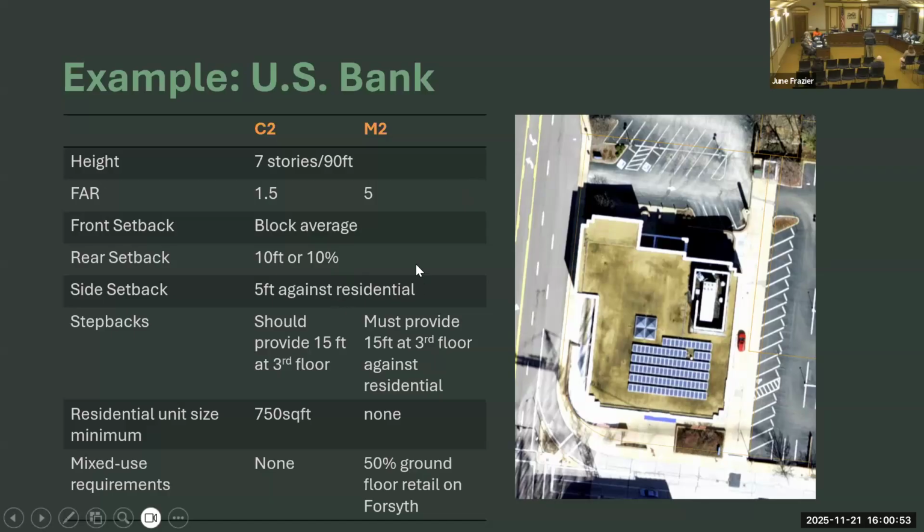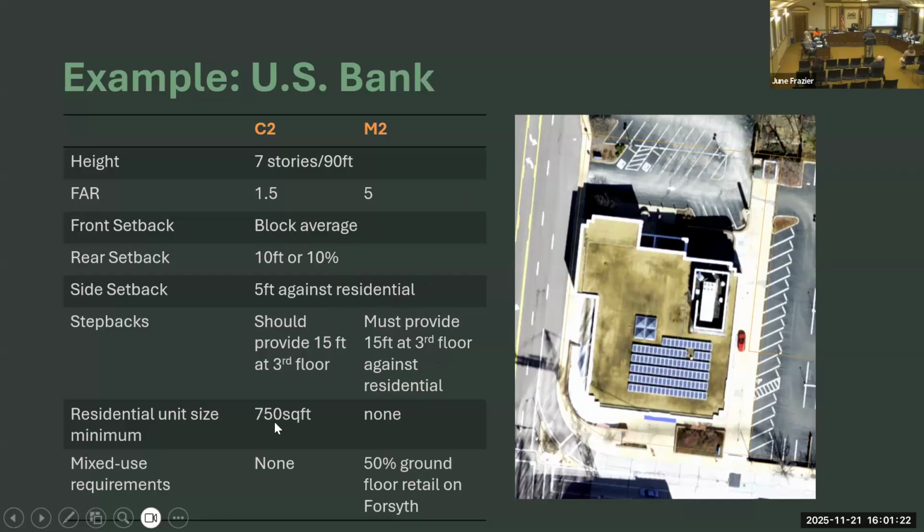So right now in C2, there is a requirement for a step back at the 3rd floor or higher, kind of. There's a step back that's like a suggestion, but the Plan Commission and Architecture Review Board can kind of waive it, so it hasn't really been enforced. But something we've changed here is we've said you have to provide this step back at the 3rd floor or higher against residential properties, because we want to make sure we're not putting a huge mass of a taller building up against what's probably a 2-story house.